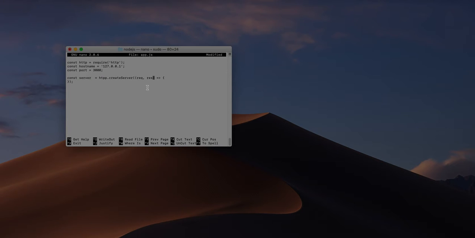Then inside my function, I will call create server.